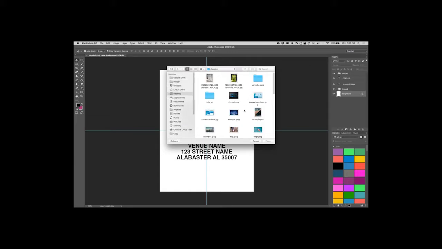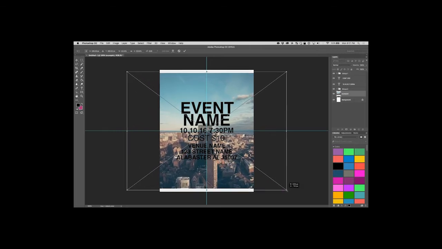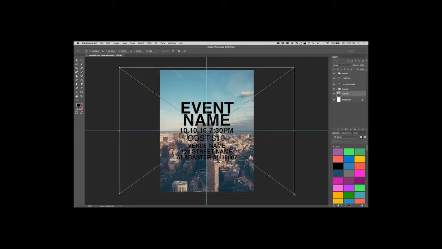Let's see, I'll save these to my desktop. All right, so right here, make sure you place and embed like this. Obviously it doesn't fit, so what we're going to do is grab one of the corners, hold down Shift and Command on the Mac and just expand it out from the center. Doesn't matter if it gets too large there. All right, so now we have our background. This is what we're going to start building the whole design and the color off of.